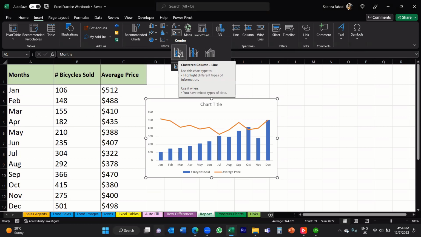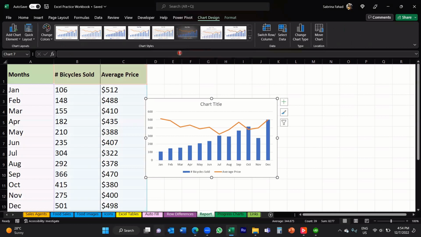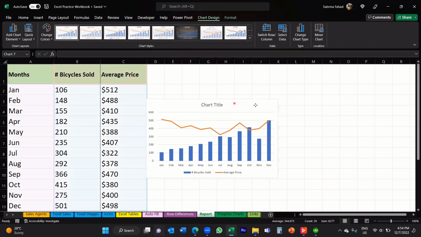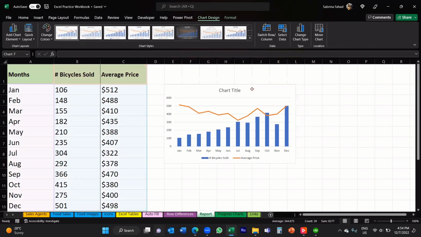And it tells you that you can use this chart to highlight different types of information. Once you hover your mouse over that chart, you'll see a preview of that chart on your spreadsheet with your data. You can see that already there. And that's the one that I'm going to use in this video. So you would just click on that option there, and that will transfer your data into the combo chart, and input that chart into your spreadsheet.